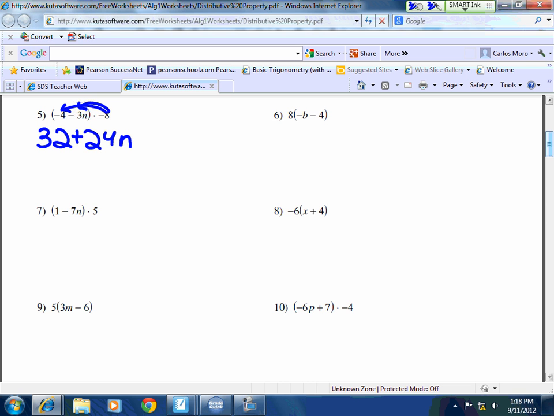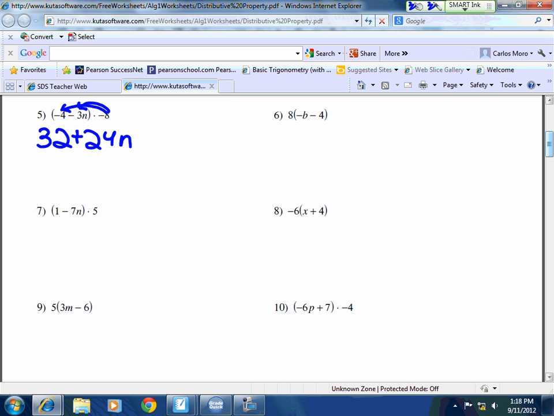You guys want to really learn your real number operations. When the signs are the same and you're adding, you add and keep the sign. When the signs are opposite, you subtract as normal. That means larger number minus smaller number, and you keep the sign of the larger absolute value. A negative times a negative is a positive. A negative times a positive is a negative. Please be careful. Thank you, sir.